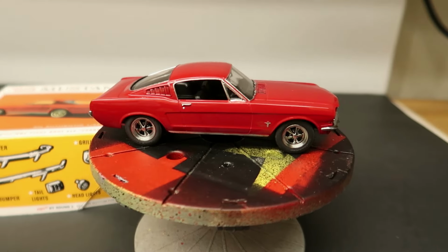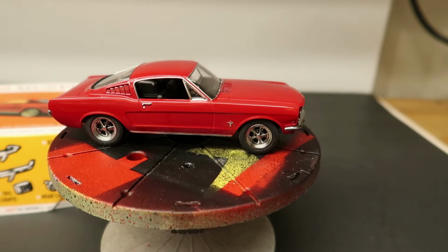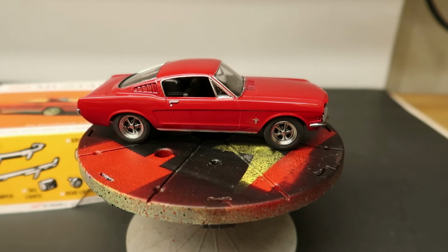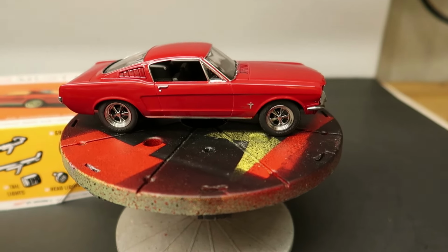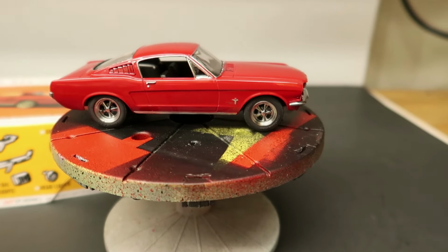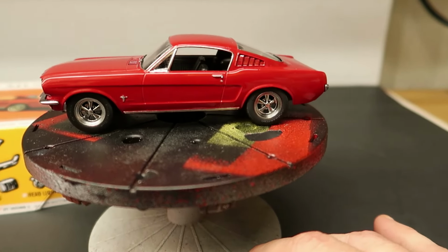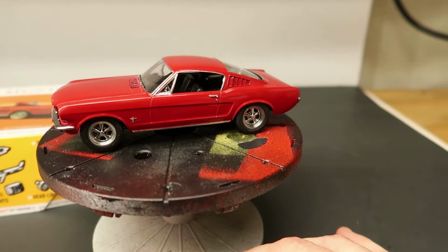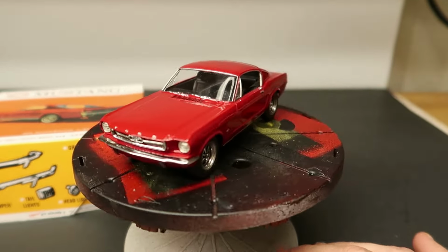When I say that, I'm not saying there's anything wrong with it, because really there's not. This thing was super clean. I had the body cleaned up in no time, but I wanted to put some different wheels on it, and I went with Kragers. I've never been a Krager guy, but looking at them on this thing, I'm like, man, they really work with this era car, the 70s or whatever. I just never have been a Krager guy.